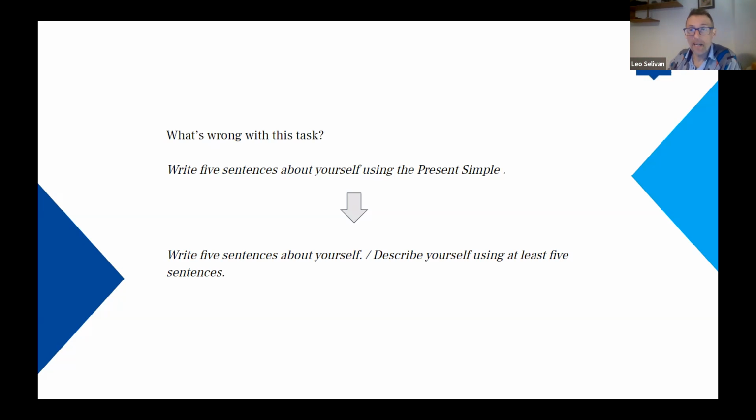Also, tasks like this, which unnecessarily limit students to using one structure or another, carry an assumption that learners acquire grammatical structures in a fixed linear order. So first they learn present simple, then they learn past simple, etc.